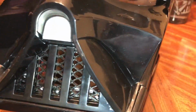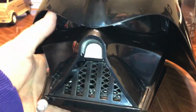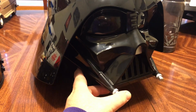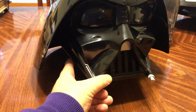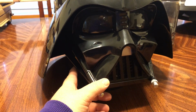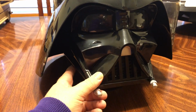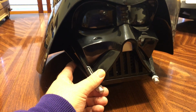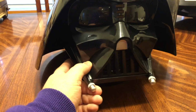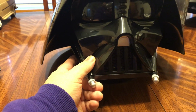And maybe we'll put the dome on too. It does not make any extra noise when you put the dome on, so let's see what sounds we get now. Basic breathing. I don't know what else we got. Maybe it's got a voice changer inside. I'll have to check it out.